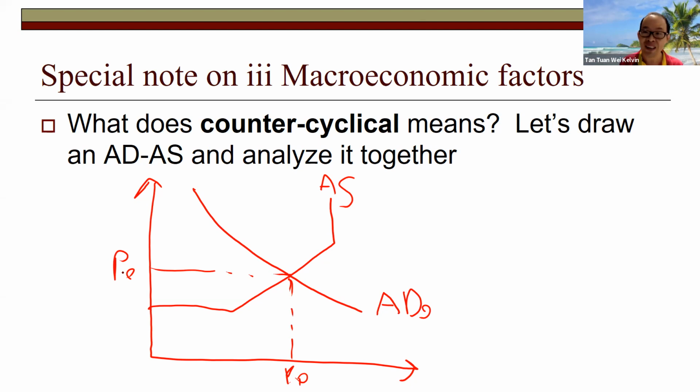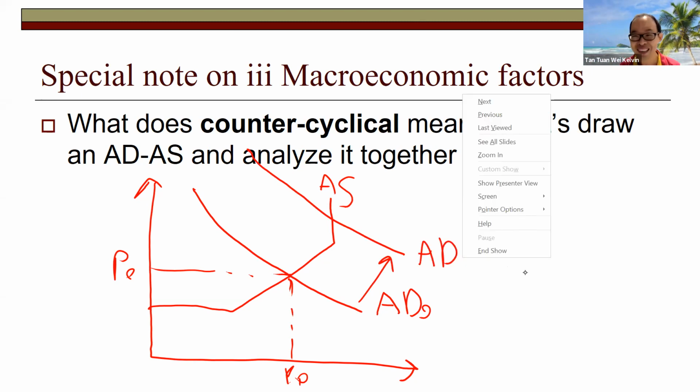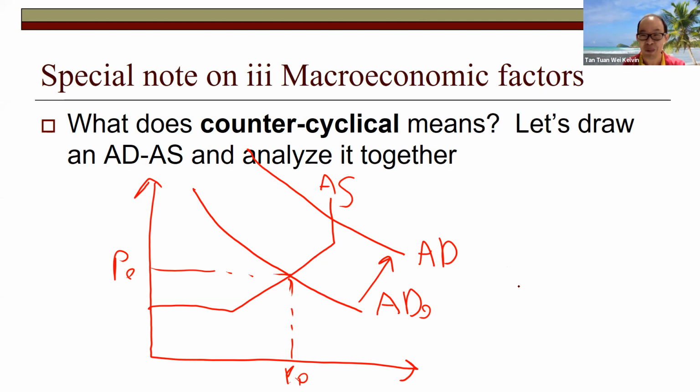Let's say, for example, the economy is doing very well. That means X is booming, investment is booming, consumption is booming. AD shifts to the right, and it shifts a lot to the right. So this is the upside of the business cycle. That means business is booming. Can you see that? Ceteris paribus, when X or I or G booms, AD shifts to the right.